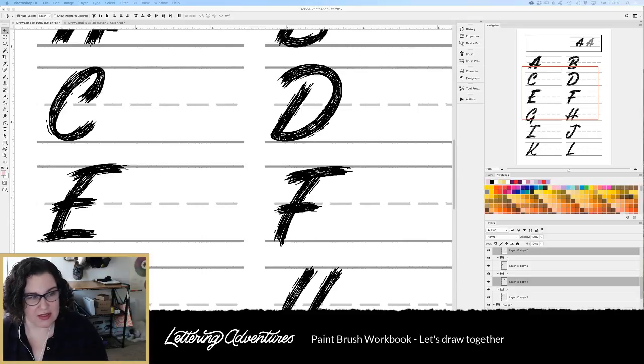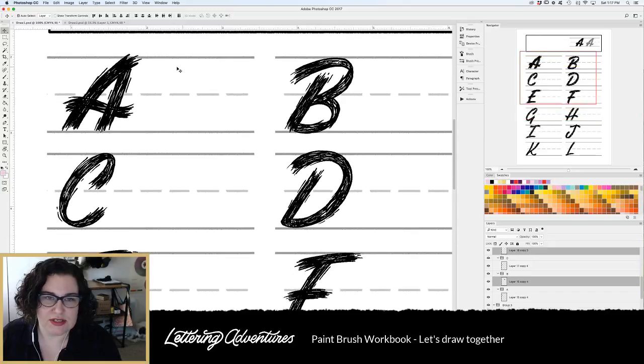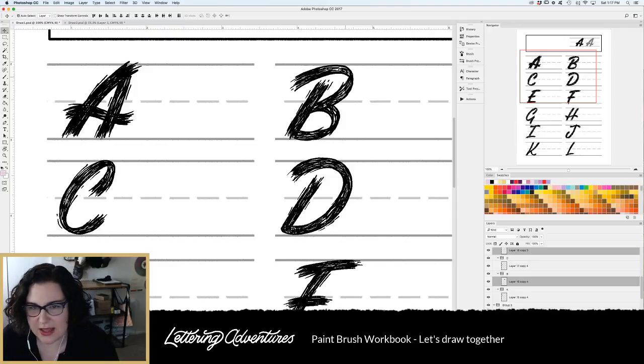You don't necessarily need the workbooks to draw them. You could just take a normal sheet of paper and give yourself some guides right here. There are only 3 guides that you need for this particular one. You just need this top line, which is considered the cap height. We have the X height, which goes a little bit above the vertical center, so just a little bit higher than that. And then we have the baseline. The two that you really need to concern yourself with are the cap height and the baseline. The X height's really just helpful when figuring out where the bowl of the B goes, where the crossbars on the E and the F go, things like that.